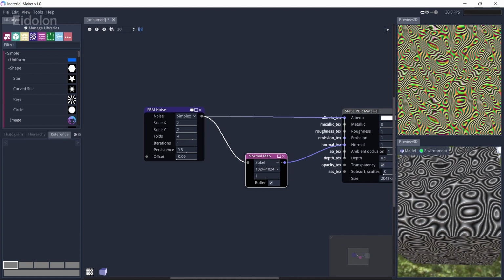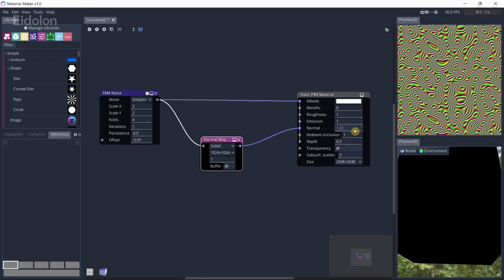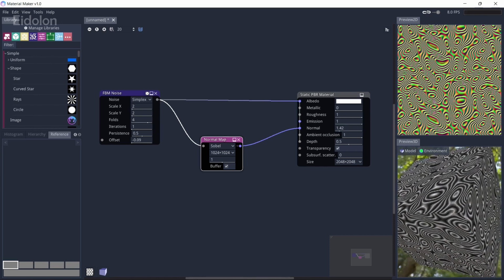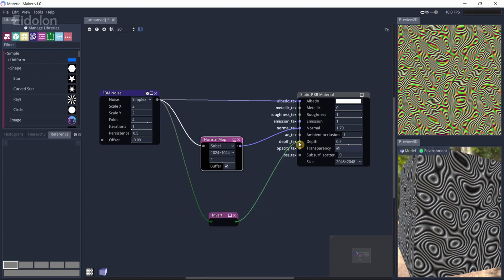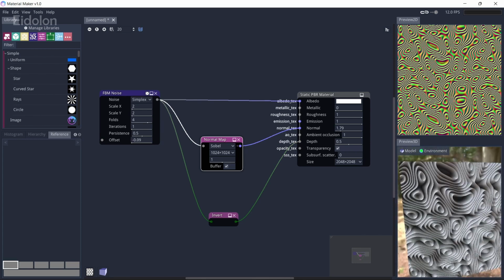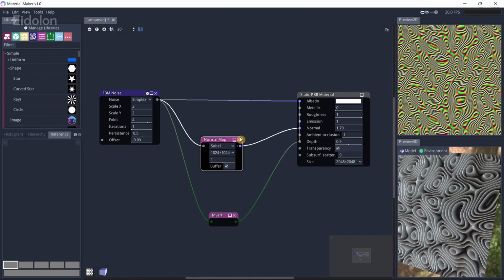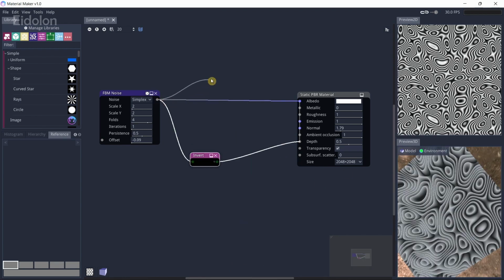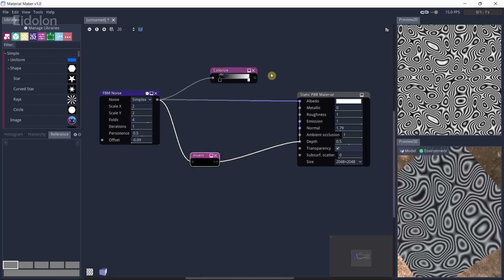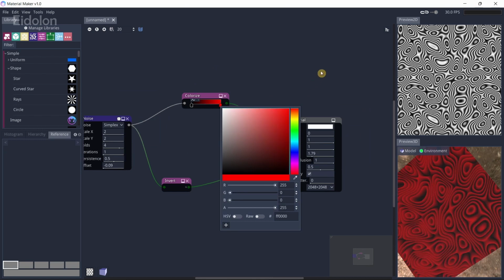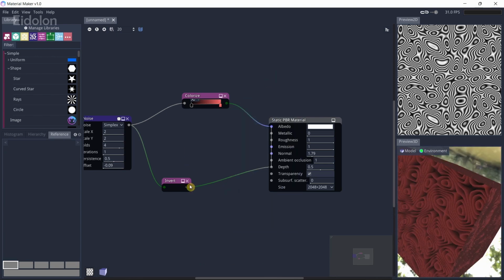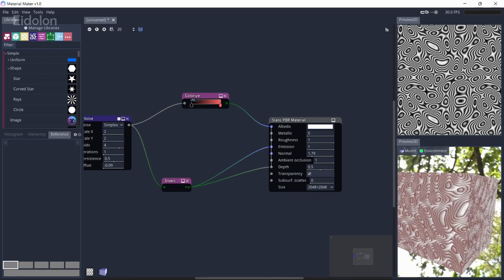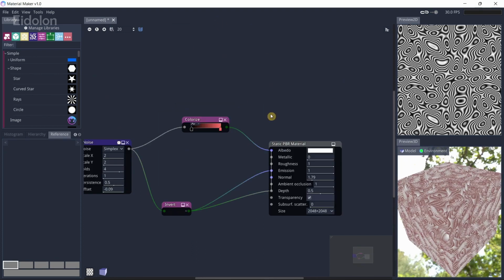Drag this into the normal map, and now you have these little normals over here. It doesn't seem that pronounced. You can play around with this setting over here to increase the normal strength, and after that, to get the depth map, I'm just going to use an invert node and drag it to the depth map, and now you suddenly get this little effect over here. I don't think you even need this node. Now if you wanted some color, you can drag over here and search for colorize. Then I'm going to add red over here, and now I have this little effect. You can also drag this to the emission maybe. We have this weird looking cube now, and you can play around with these settings to create all kinds of effects.